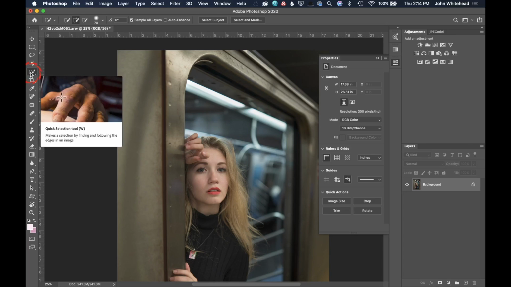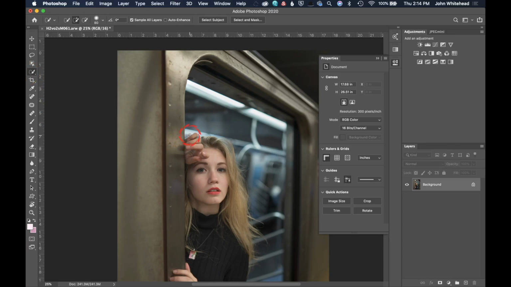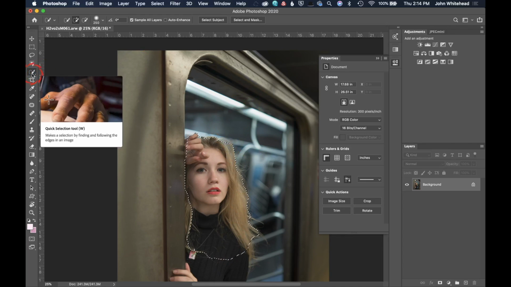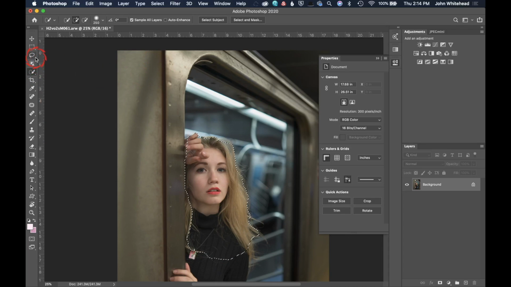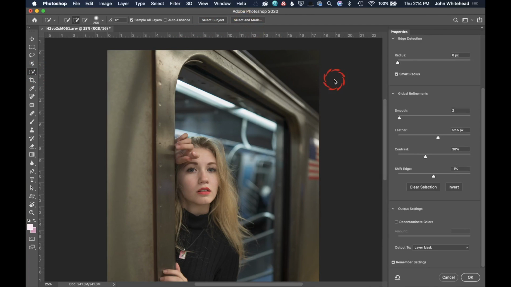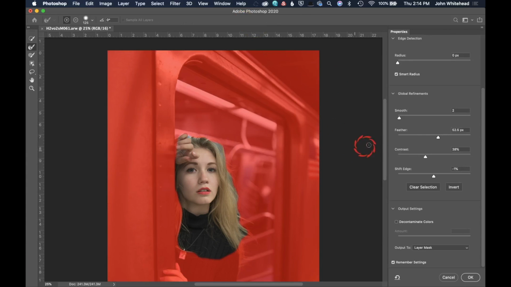What we're going to do is take this quick selection tool. I'm going to make this a little bit bigger. We're going to go ahead and select our subject a little bit. So we'll select her hair and stuff like that. Now, remember, when you use a quick selection tool, there is not a feather like there is in the lasso tool. So when you use the quick selection tool, you have to go to select and mask. This is an extra step you're going to have to do. And then you're going to have to come over here and apply a feather to this image.